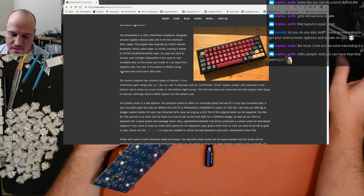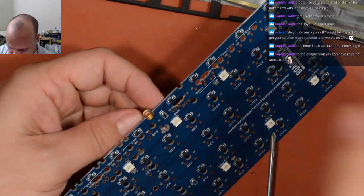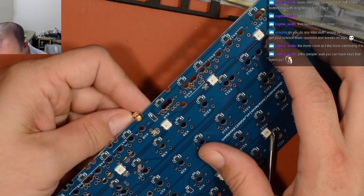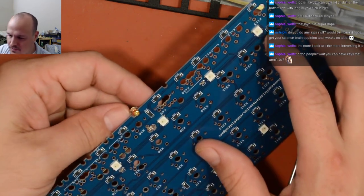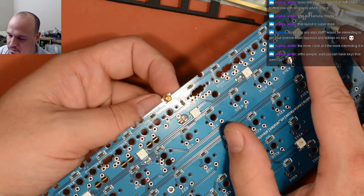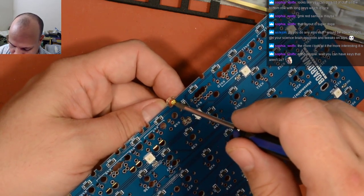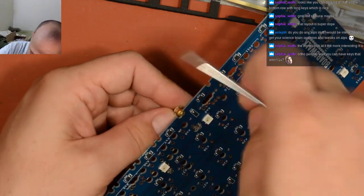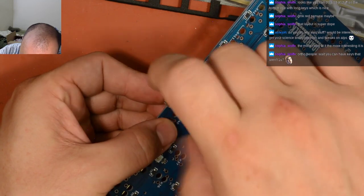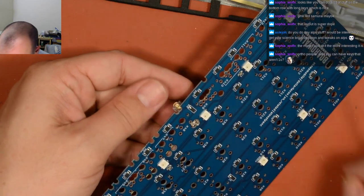So I have one complaint here I have to point out. Because of the way the stabilizers are supported, there's two different stabilizer locations right next to each other. And so this stabilizer hole is kind of, I guess it's okay. I just have to make sure to hold it, twist it so that it's on the right side when I screw it down. But, oh man, look at that. My washer didn't stand. It bent and folded.